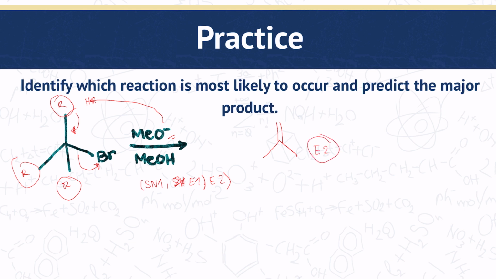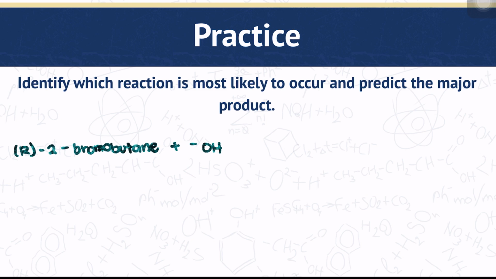E2. So now we have our next question. We're given (R)-2-bromobutane and hydroxide ion. So interestingly, we're not given a structure anymore, but instead we're given a name. So we should be able to convert this into structure form. So it's butane, and then the bromine is connected to the second carbon, and because it's R, this is our molecule. So to double check, 1, 2, 3 in terms of the priority groups, and since we have that, we know this is R.